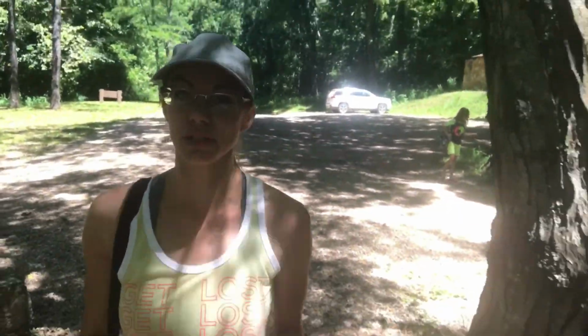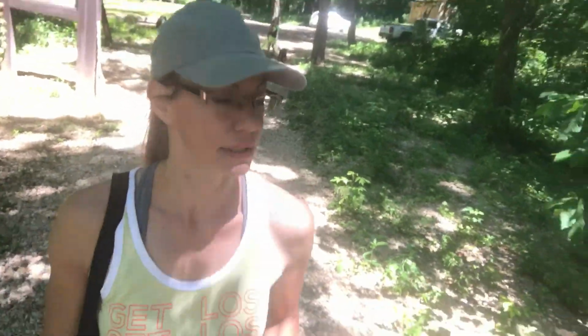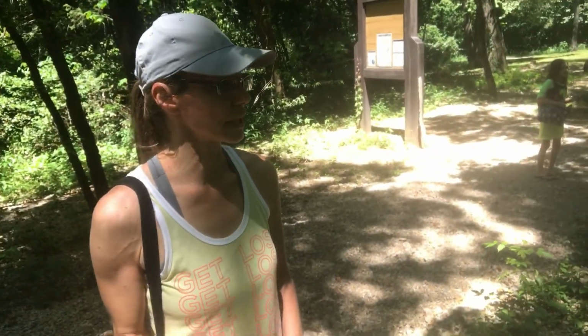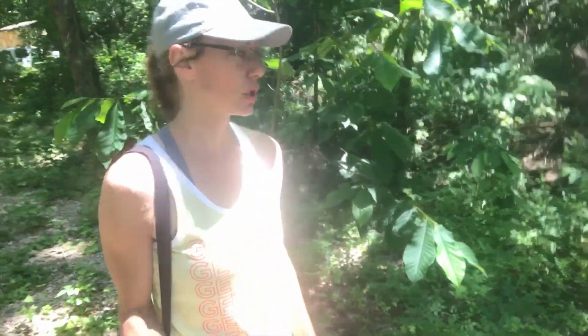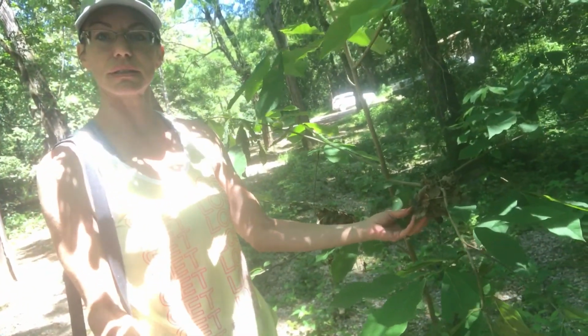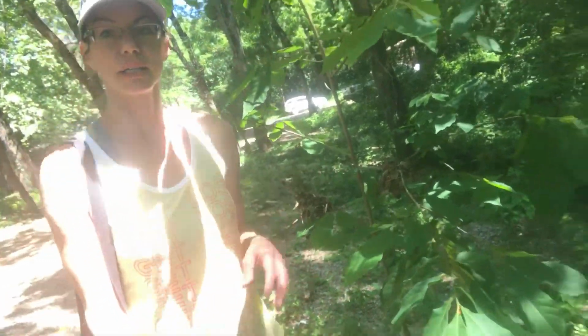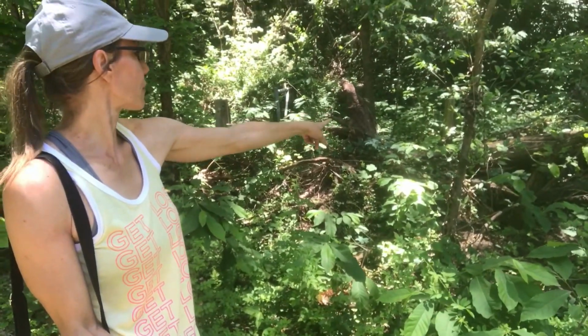Alright, so we have made it to Blue Springs today, and we are in the Ozark National Scenic Riverway, and it's just going to be a short hike up here to see the spring. So in the last couple months, or this spring, we had a huge amount of rain, so there's a lot of evidence of things still washing out, and I wanted to show you this on the trail. Here is leaves, and you can see that that's how high the water was, and you can probably see some other of the leaves back there.